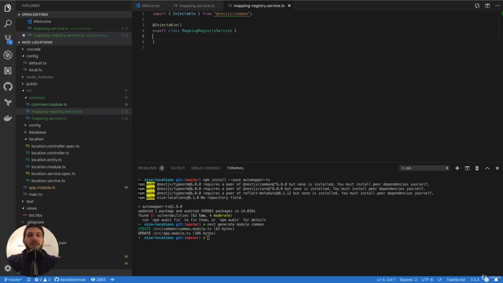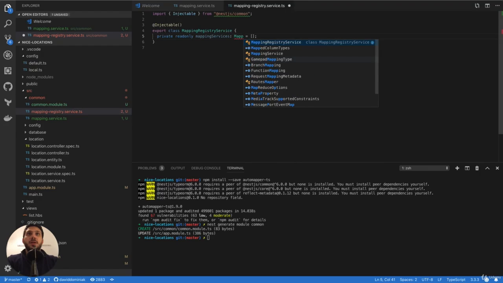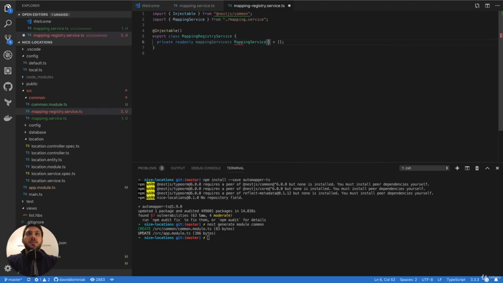Let's go to the implementation of MappingRegistryService. We are going to collect all the services into an array. Let's create this array: private readonly mappingServices, and it's going to be an array of MappingService.